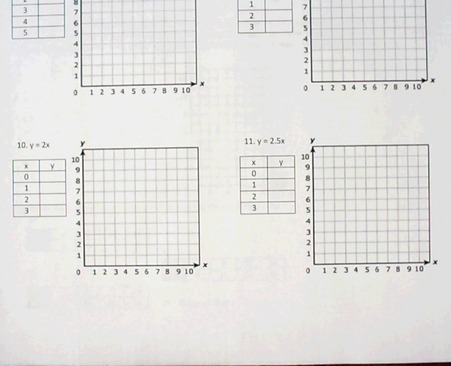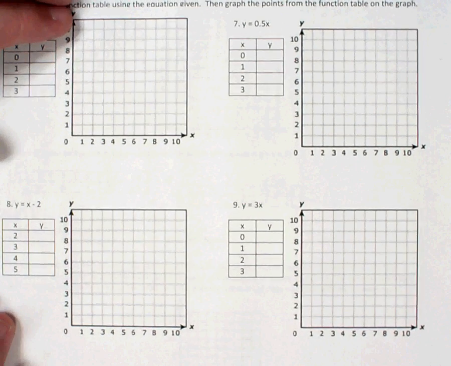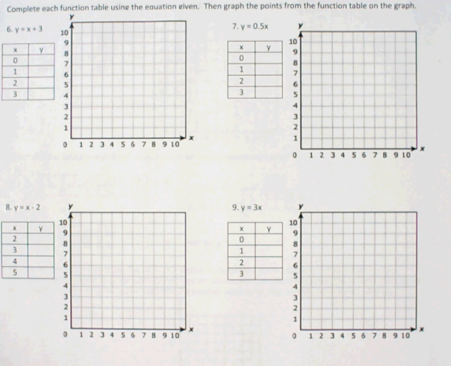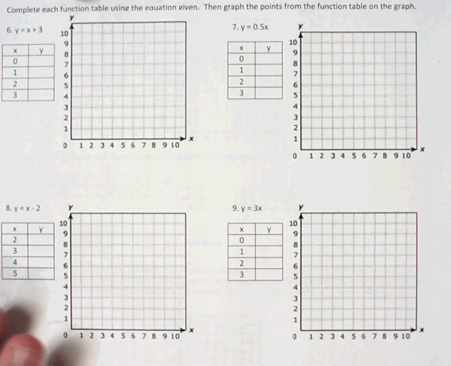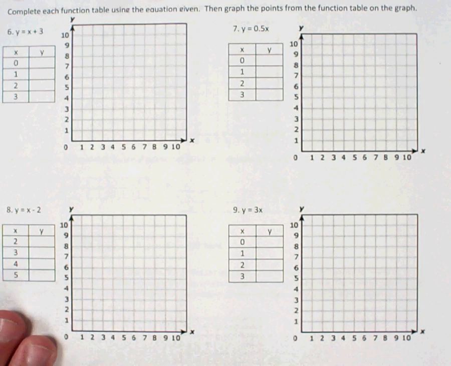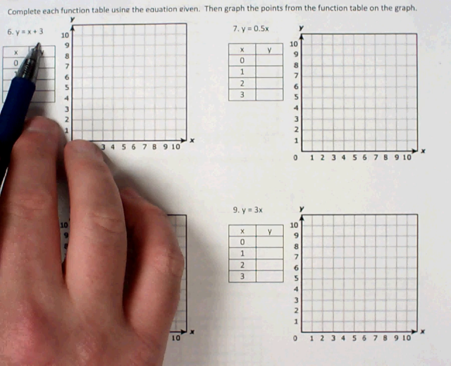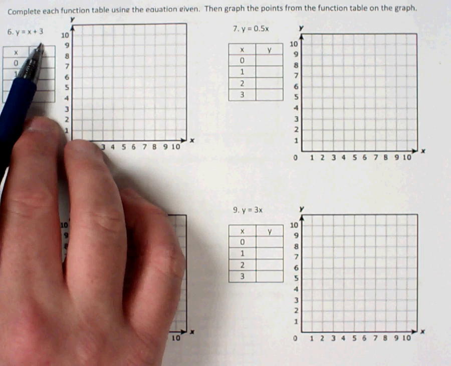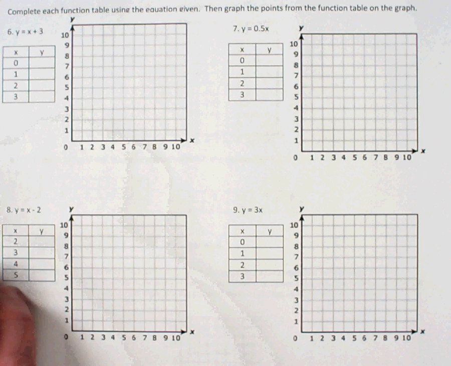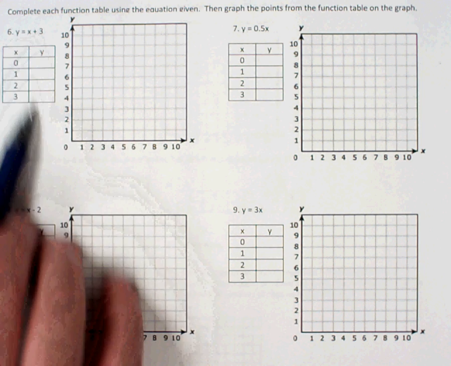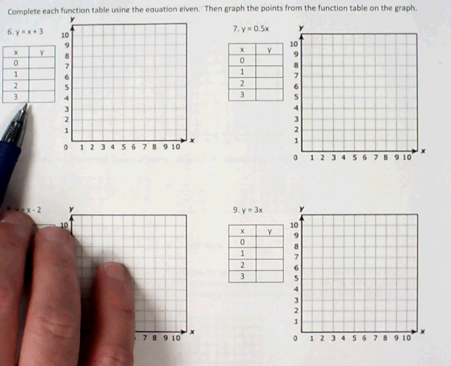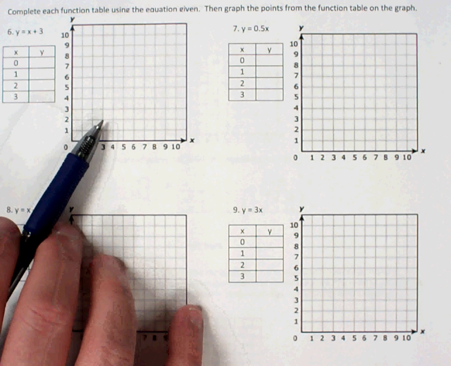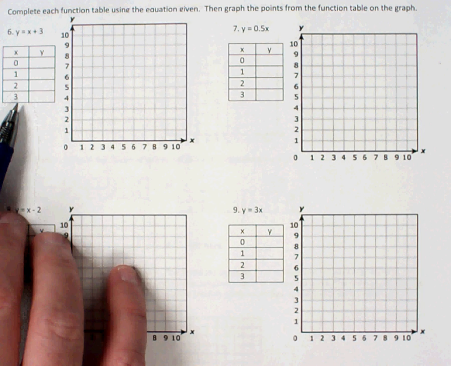All right, the next set of problems, and I'm going to work through these pretty quickly. Mostly, I'll talk through the first one, but there's just a lot of repetition on this. So I'm going to talk through the first one, and then I'm just going to do the rest, and you can check your answers on here. We're given a function table, and basically what's happening on this set of questions is we're combining this equation and input-output table and function skill that we've been working on with graphing the points that we get as a result.